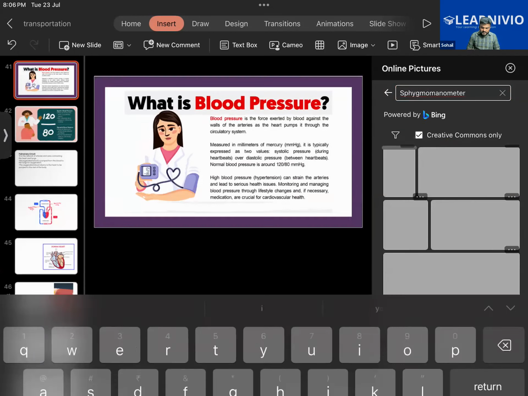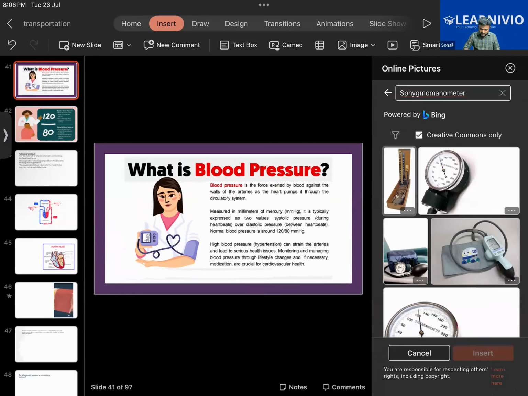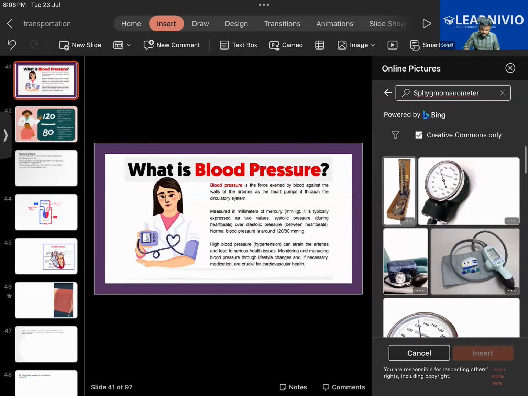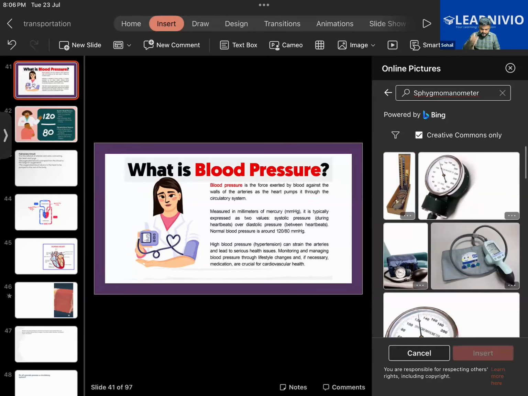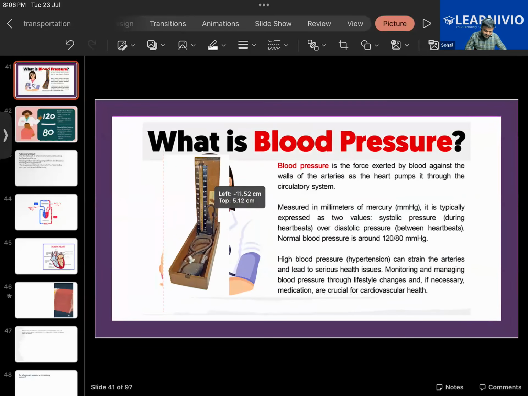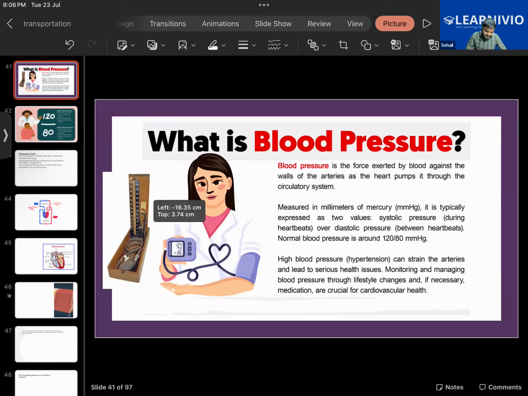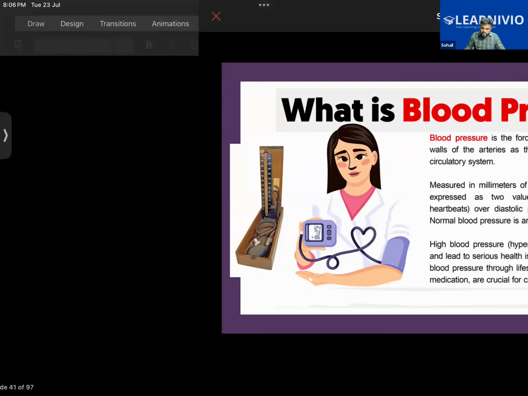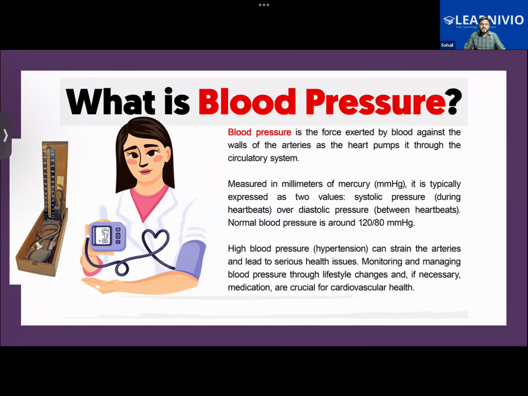This is the device I'm actually talking about. Hopefully, I will be able to get it. Yeah, the very first image. This one. Earlier this was used. In some old clinics, we can still find it in use right now. But nowadays, it has been replaced with the blood pressure monitor. I suppose all of you would have this device at home. If not, make sure that you keep it at home. It is a very useful device.